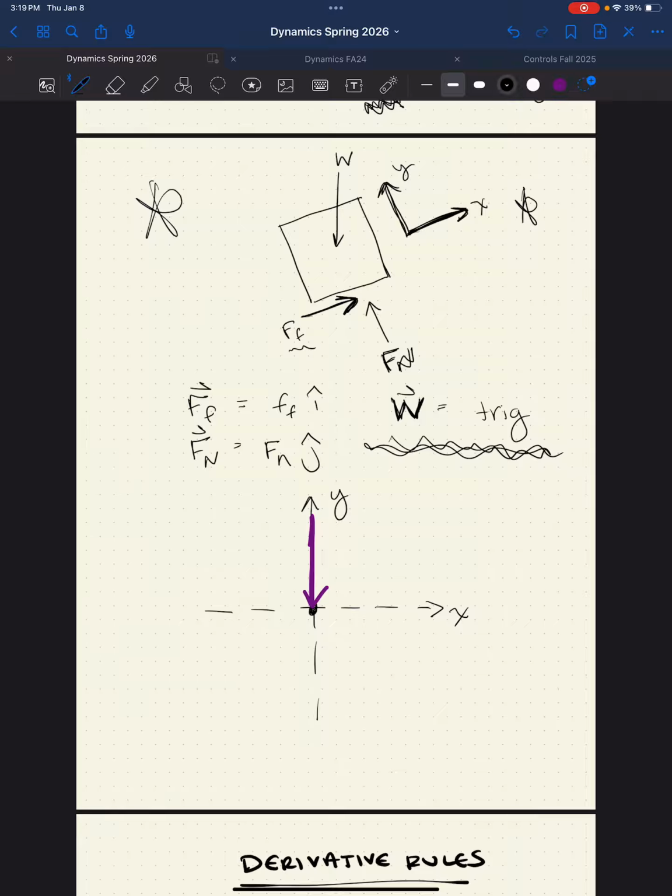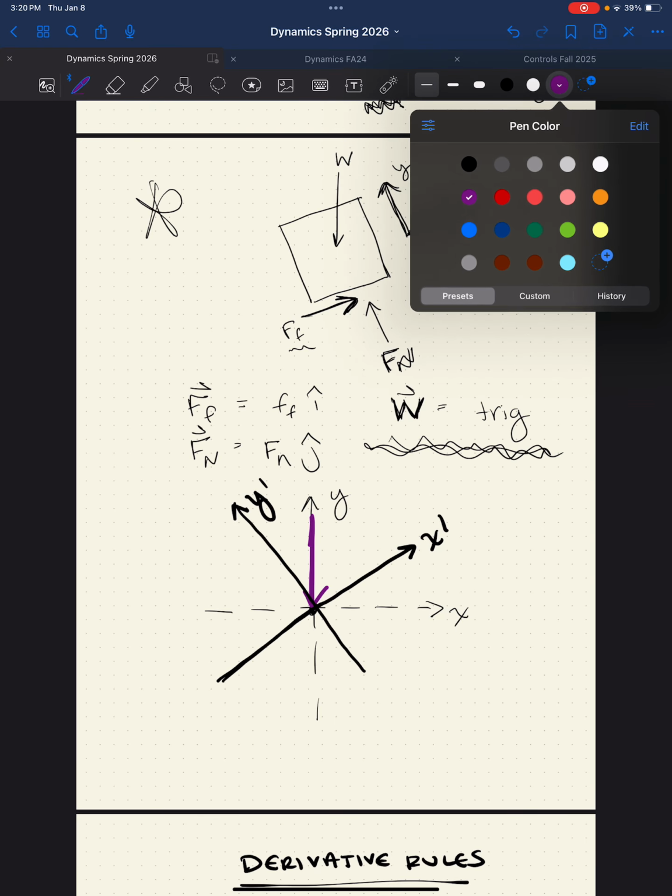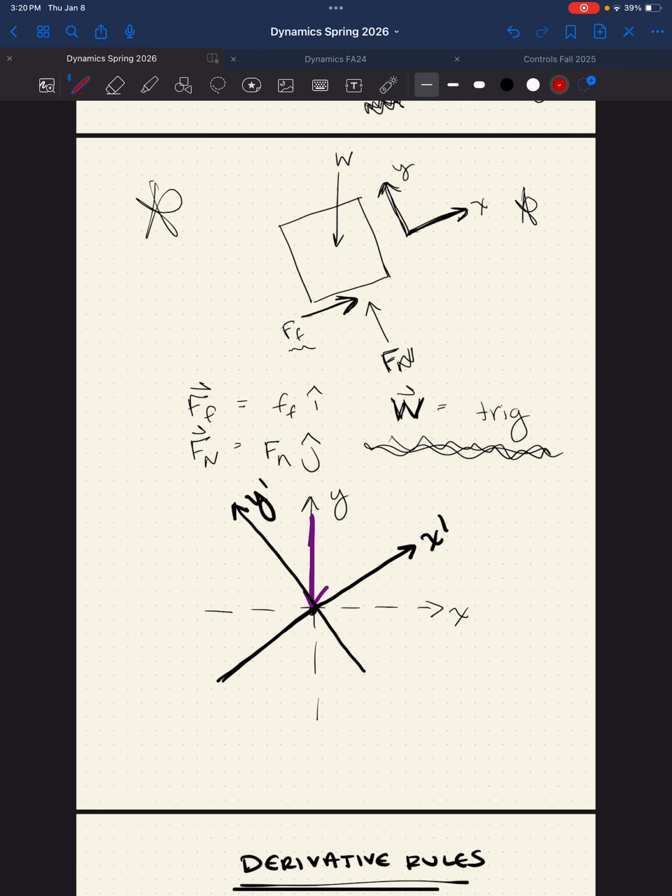But I am also going to draw my tilted coordinate system. Now this tilted coordinate system says that my x is tilted up and to the right. So we'll call maybe this x primed, and it extends down and to the left, which means that my y hat direction, or my y primed, is going to be like this.